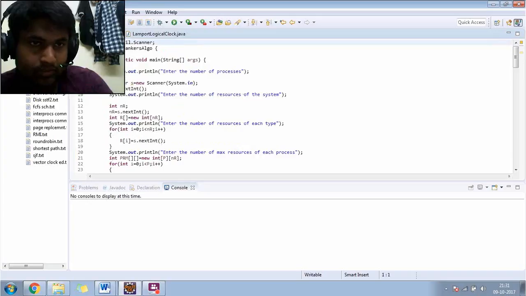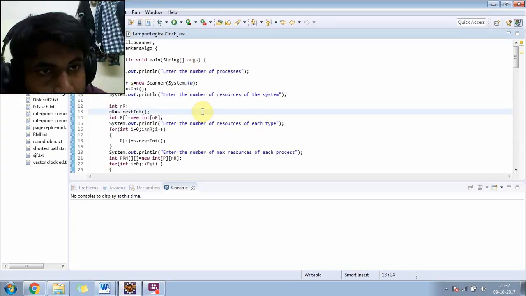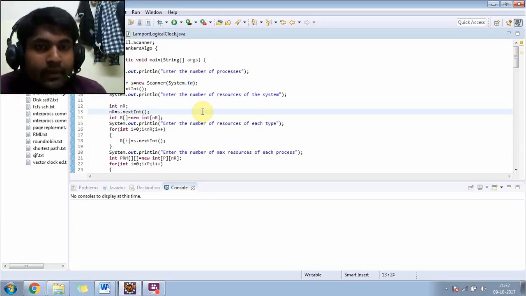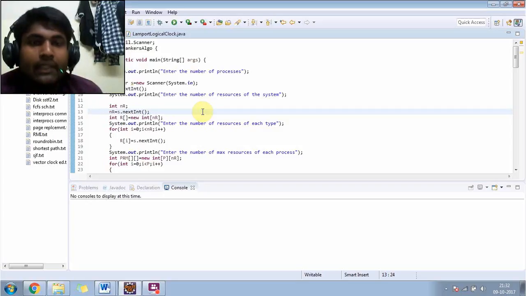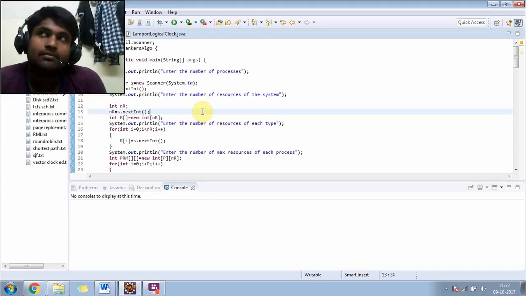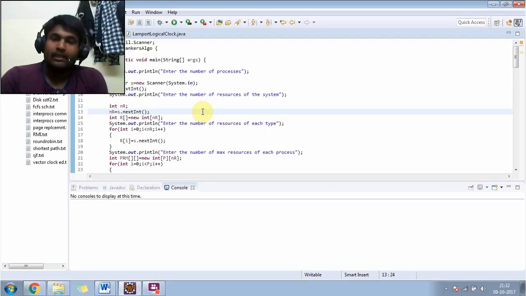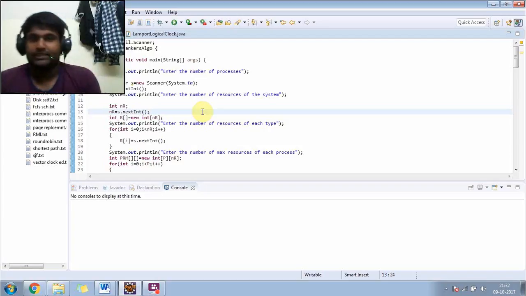Banker's algorithm. So what exactly is Banker's algorithm? We have to imagine a scenario in which a computer has a number of resources and processes.